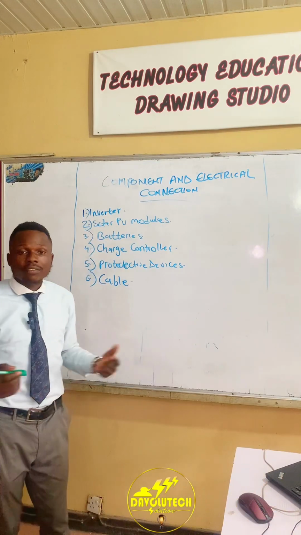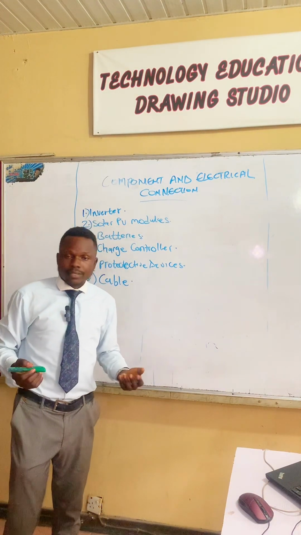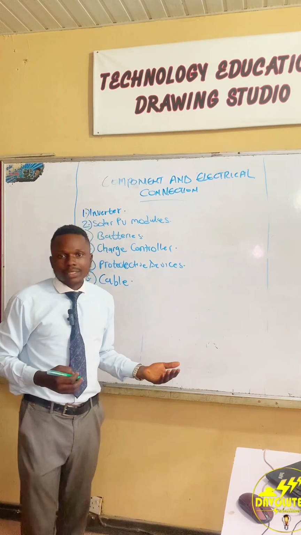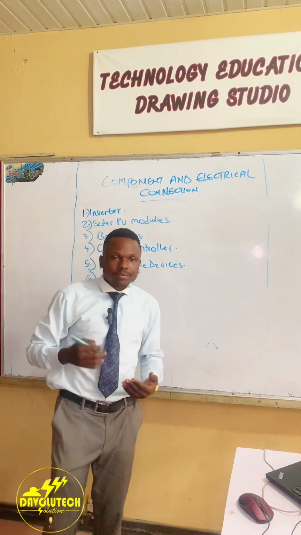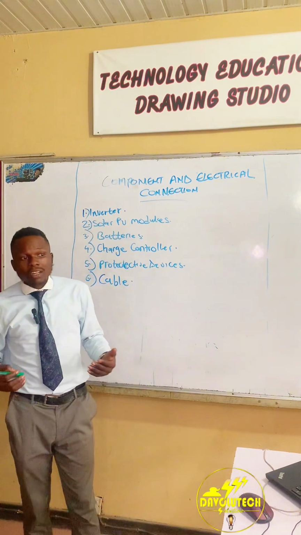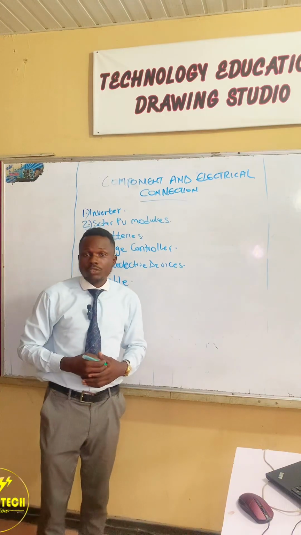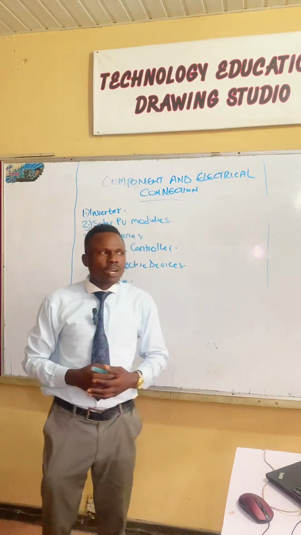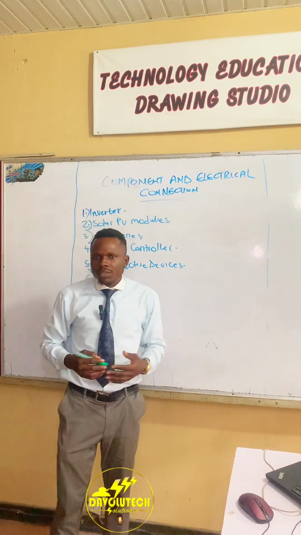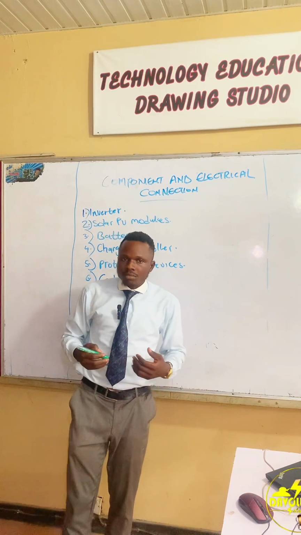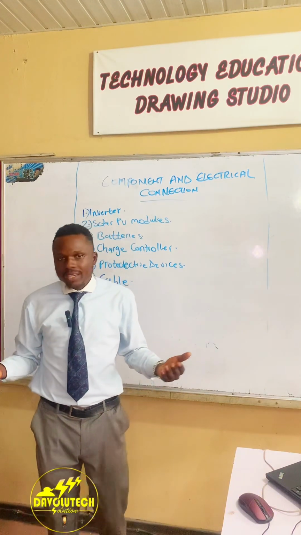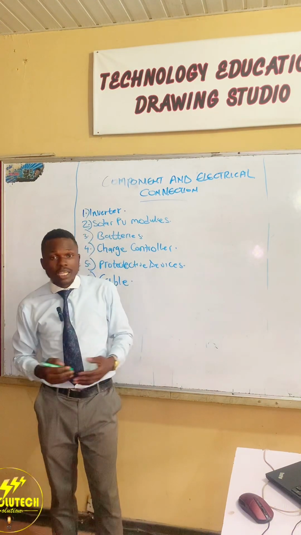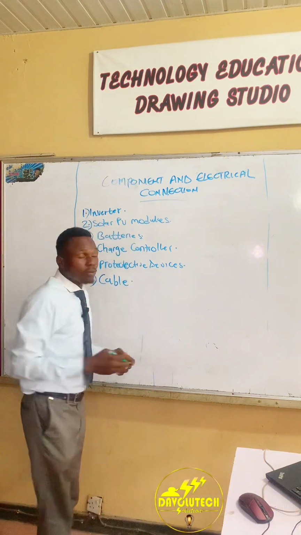An inverter is a device that converts from DC form to AC. It has an input on the DC side, and an output on the AC side. The inverter also has the capability to use grid power to charge your battery. It comes in different types: we have the hybrid inverter, the pure sine wave inverter, and different types based on nominal voltage, either 12 volts, 24 volts, or 48 volts. We have them in different sizes and types.